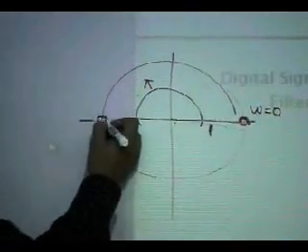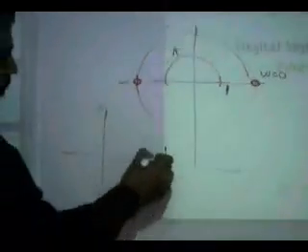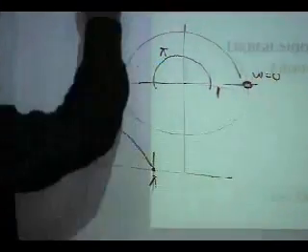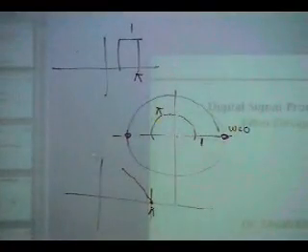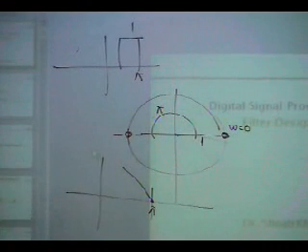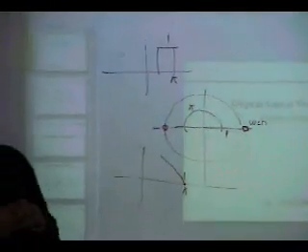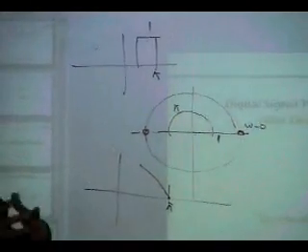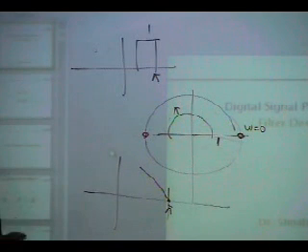If you place a 0 at pi, once you plot the frequency response, the Fourier transform is guaranteed to touch 0. But the definition of a high pass filter is you should have 1 at pi because this is the highest frequency content, you want it to pass. But if you are putting a 0 there, it will bring the frequency response to 0. So you cannot design a high pass filter, because by definition a high pass filter must pass the highest frequency content. Similarly, a low pass filter is a filter which must pass the DC value. If it is not passing DC value, it's not a low pass filter.